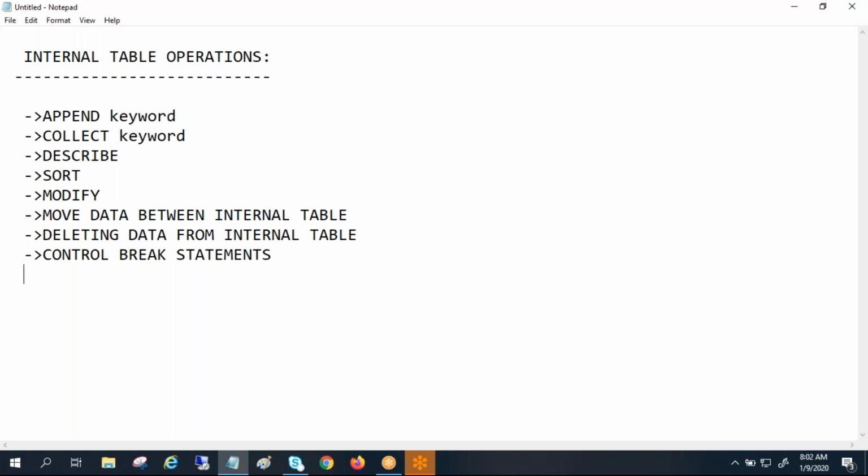We'll discuss one by one, guys, all the keywords, and it will take some time. We'll discuss in depth. First one is the append keyword.